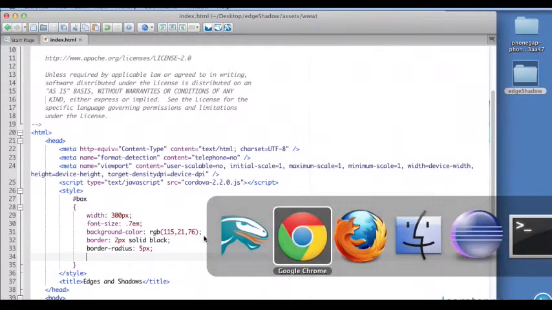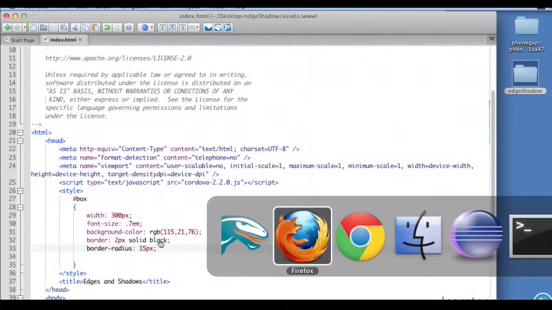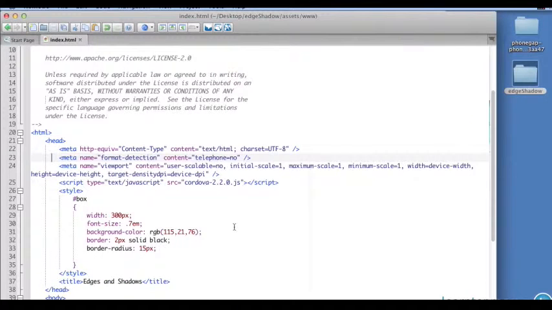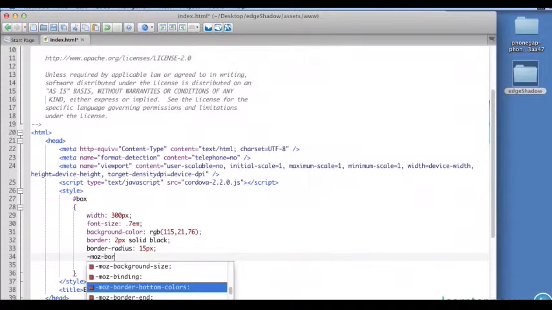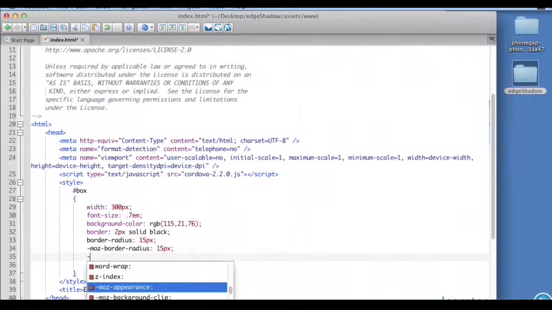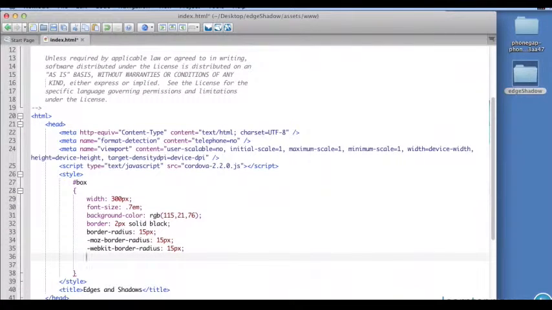All right, so let's take a look with just that rule set, how we did. And see we got a very small curve. Let's go ahead and increase that to 15 and curve it even more. So now we have something nice and round. Now, just to be safe, it's recommended that we also use -moz-border-radius. And that's in case our browser is looking for the specific Mozilla version or the specific WebKit version, in case it doesn't yet have the general border radius that we're putting in there.